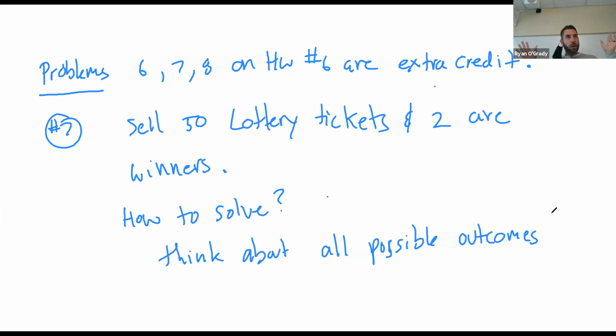So right away, it's not permutations, it's now combinations. So what are you asking? How many different ways can you select 2 tickets from 50? And then you have to put that in how many different outcomes. So I don't want to give it away, but you should think about it in that context.